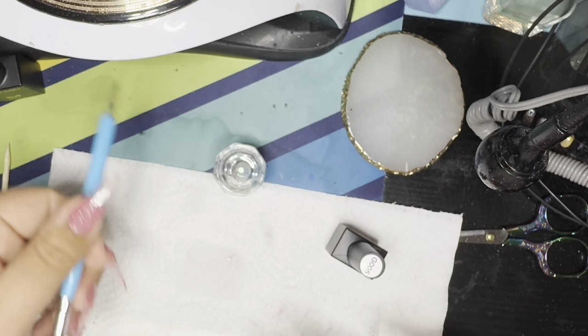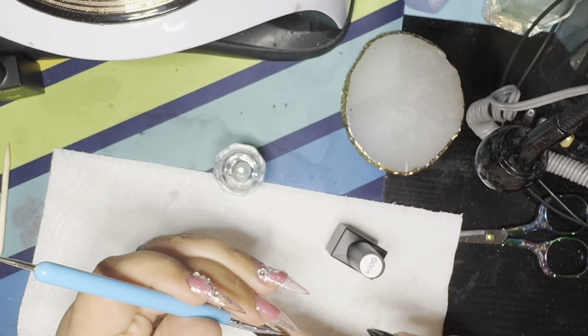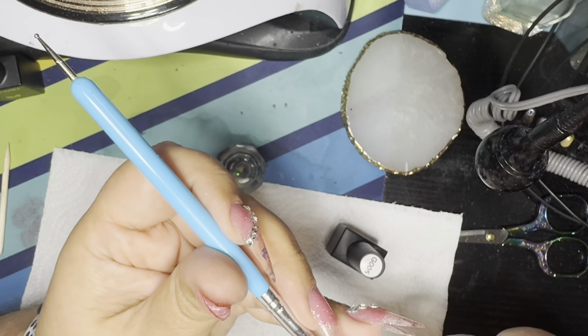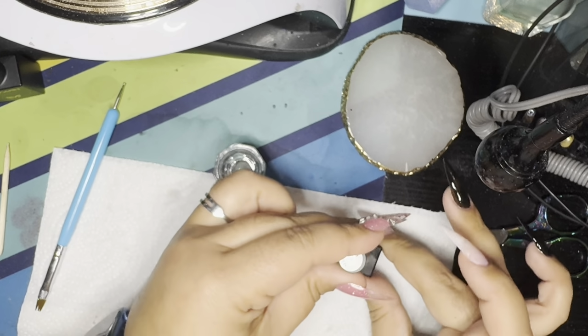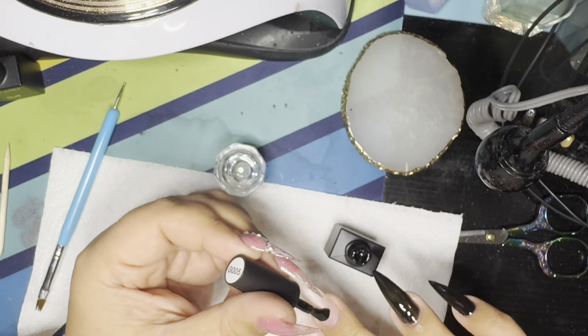As you can see, we are doing the dang thing. We are taking the alcohol on that brush, just giving a cute little swipe along the edges of the cuticle. Make sure that it looks nice and clean, to keep them clean.